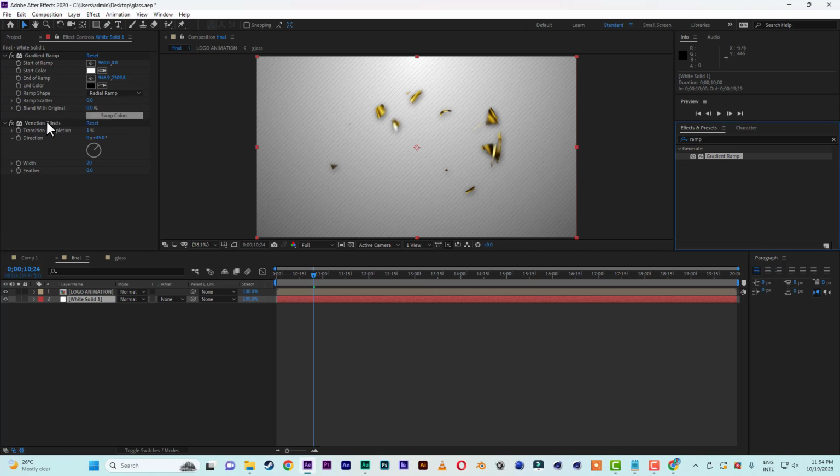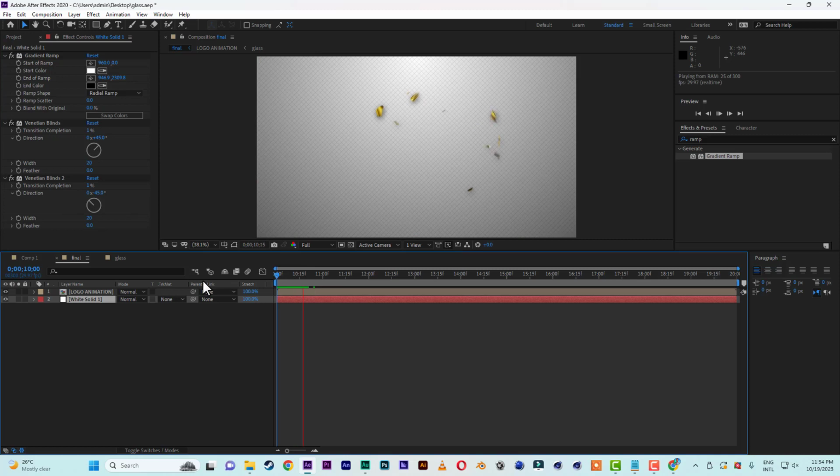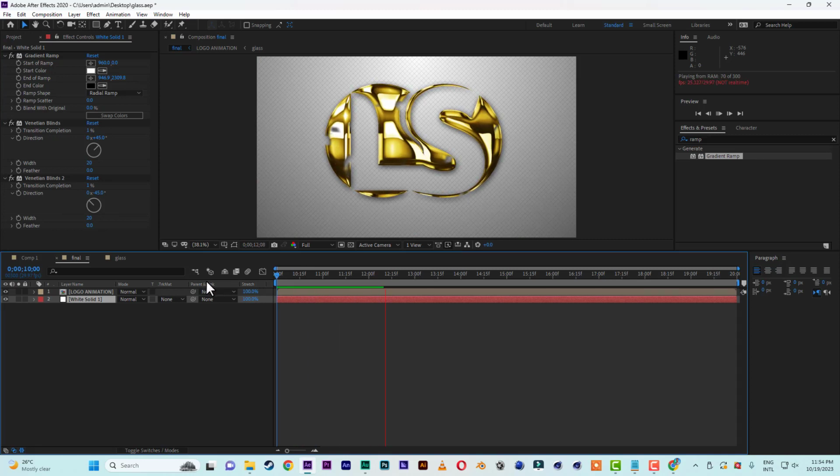Apply it, or just duplicate it again, then set the angle to minus 45. It depends on the kind of background you are going for. You can create any background and place this on it, and it will look cool.